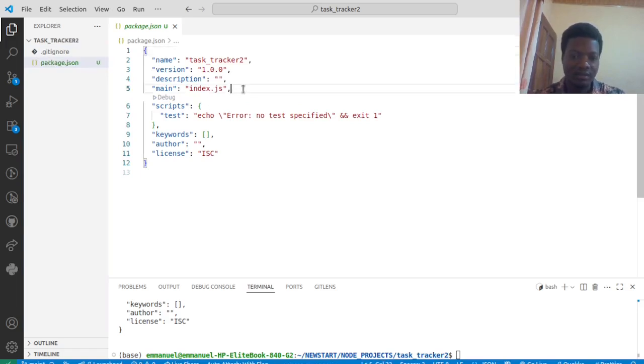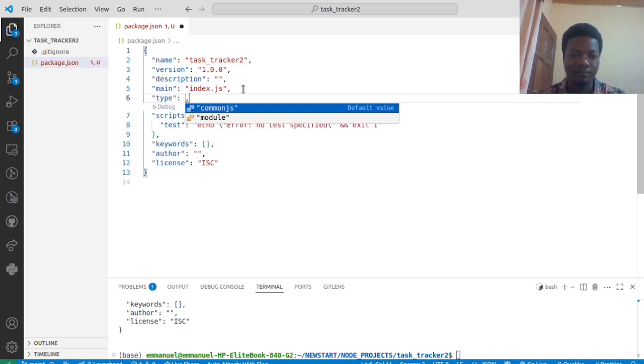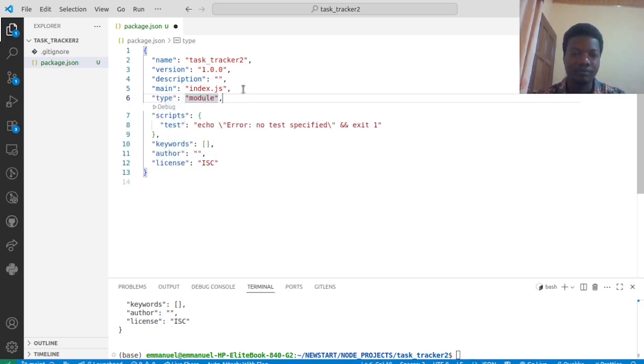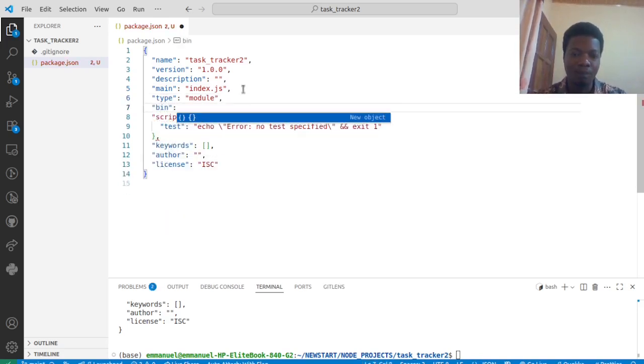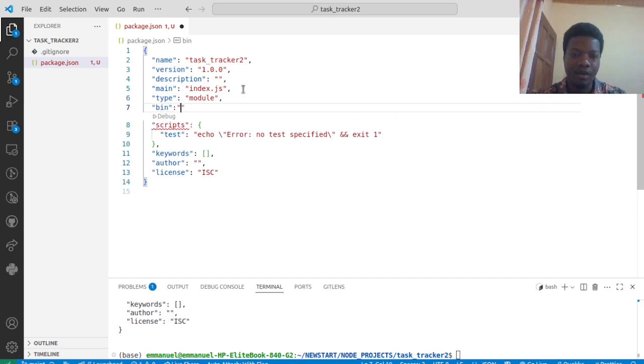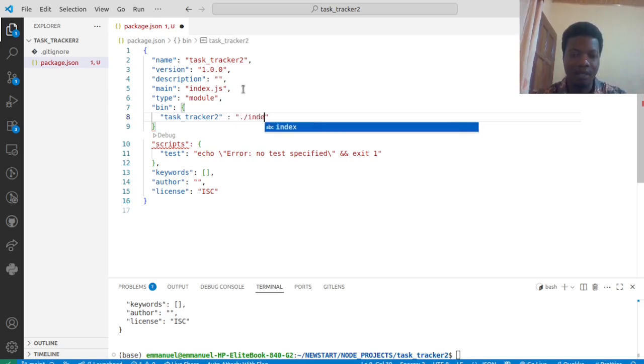From here, you must type in type module, and also I'll explain later, and here you type in which is supposed to be an object. Okay, that's cool.